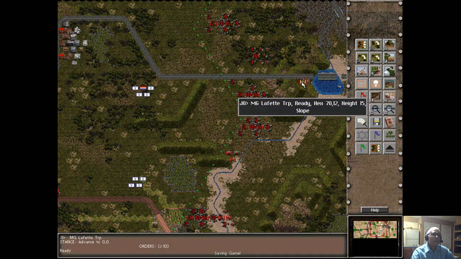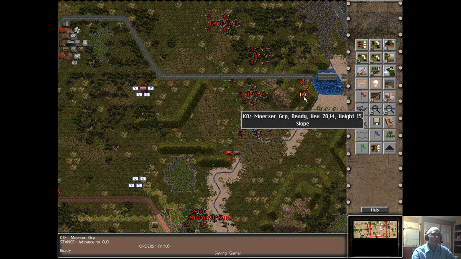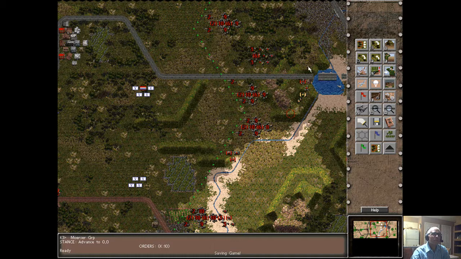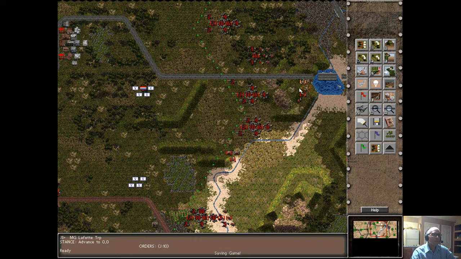Okay, height 20, they're in height 15, so that's fine, because it's height 20. So long as we go back on the slope here, I guess let's have a look, see what line of sight looks like that way. Don't really want them to get spotted. Now, from this position, let's take that one. He's at 70, so he's about there.